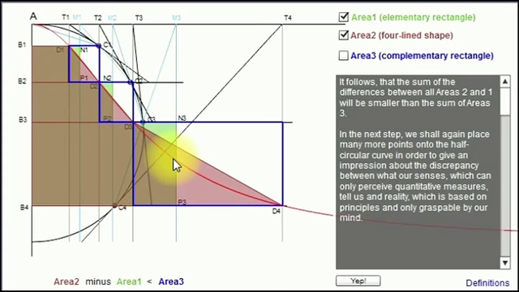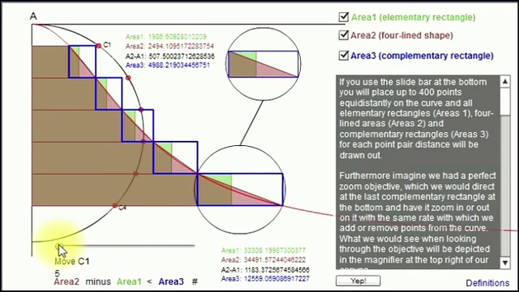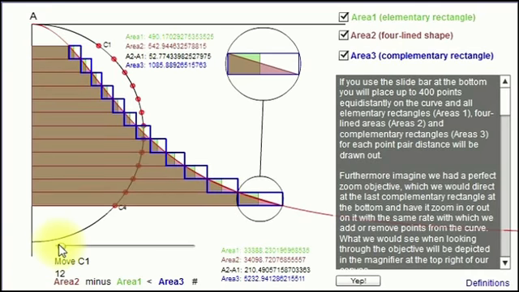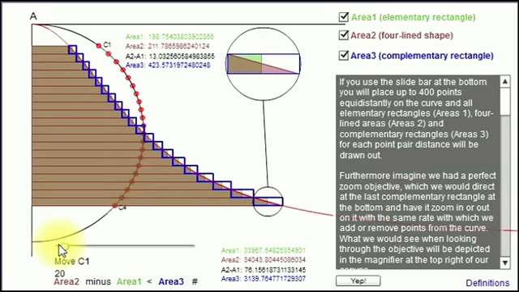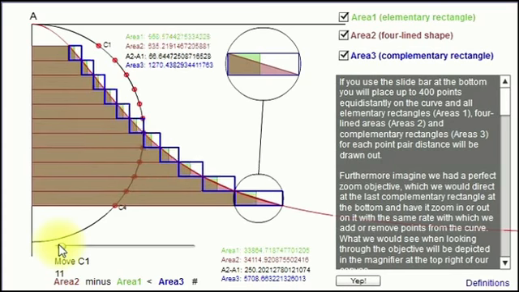And that was the basic conception, that what applies to one section or one ordinate pair must also be true for the sum of those. And we're trying to demonstrate this by dynamically placing an increasing number of points on the circular curve, and therefore producing ever smaller ordinate intervals, which in turn produce ever smaller complementary rectangles, by applying our known construction principle of the tangents and secants of each point.